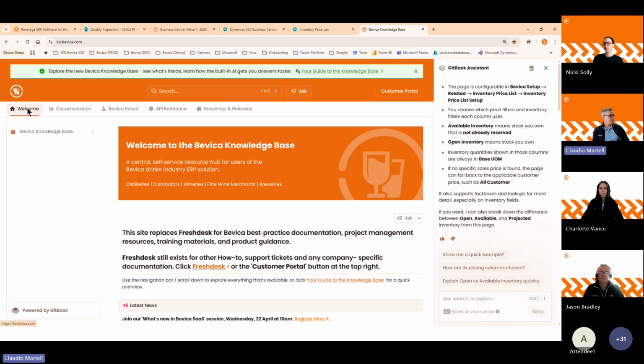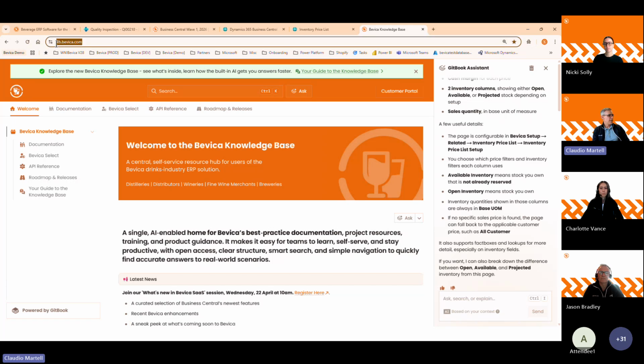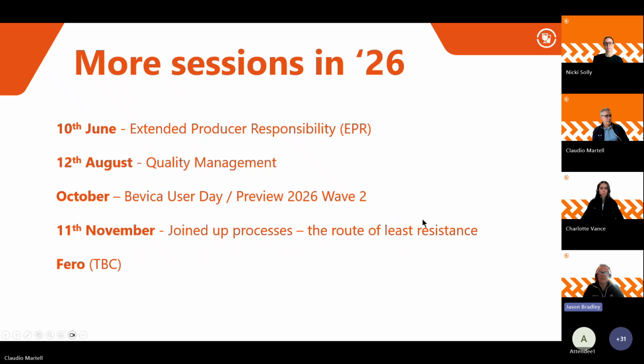So let's go back to the homepage. So if you can make a note of that, then it's available now because we're not updating Freshdesk anymore with ticket information. This is massive for companies that want to onboard new staff, right? Because obviously that's one of the massive challenges is to say, well, if you're not sure about this, go to the Bevica knowledge base. Even for the people who are using it all the time, you forget, right? Like, oh, I haven't used that for 6 months, and maybe I just need a refresh. We are continually keeping up to date, keeping it relevant.